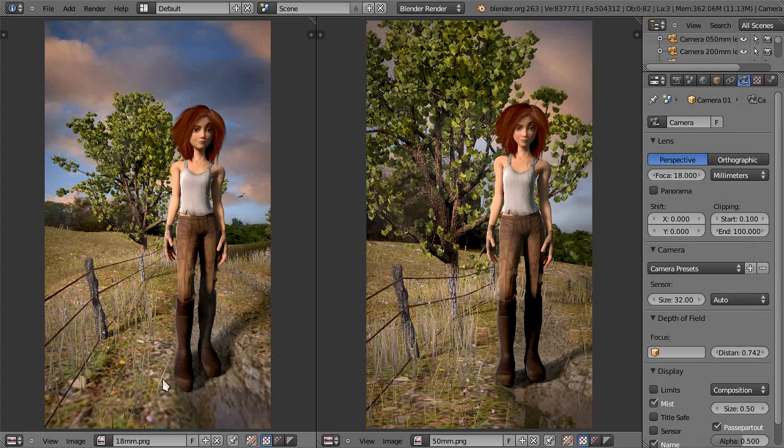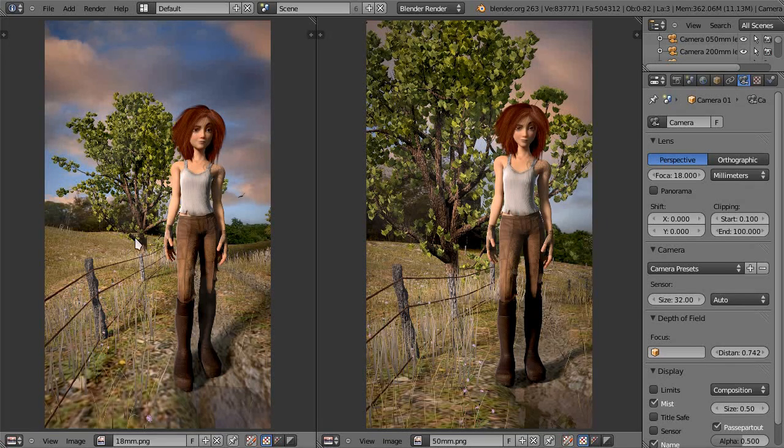She's occupying pretty much the same space in both images. But here at 18 millimeters, you can see a lot of the background, you can see a lot of the sky, you can see to the sides. You have the sense of perspective, and you can tell that there is quite a distance actually between Sintel and the tree, although it's probably been exaggerated since you can see the tree is almost the same size as Sintel, or looks actually even a lot smaller than Sintel herself.